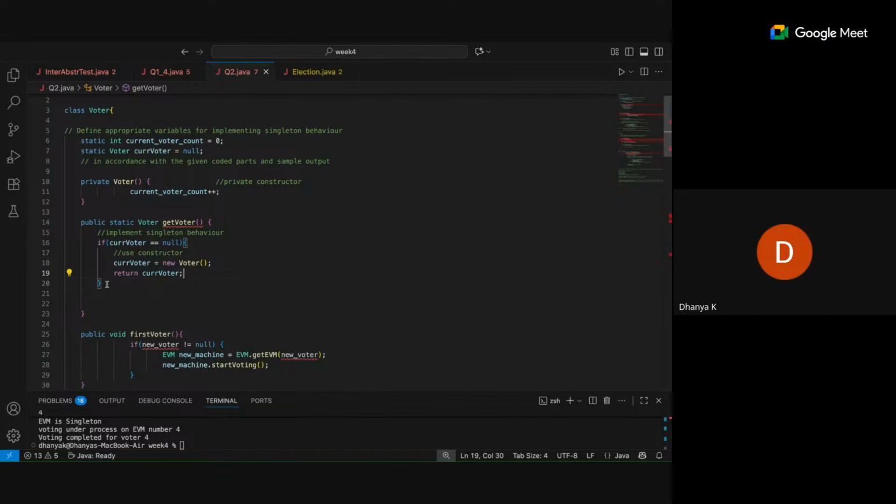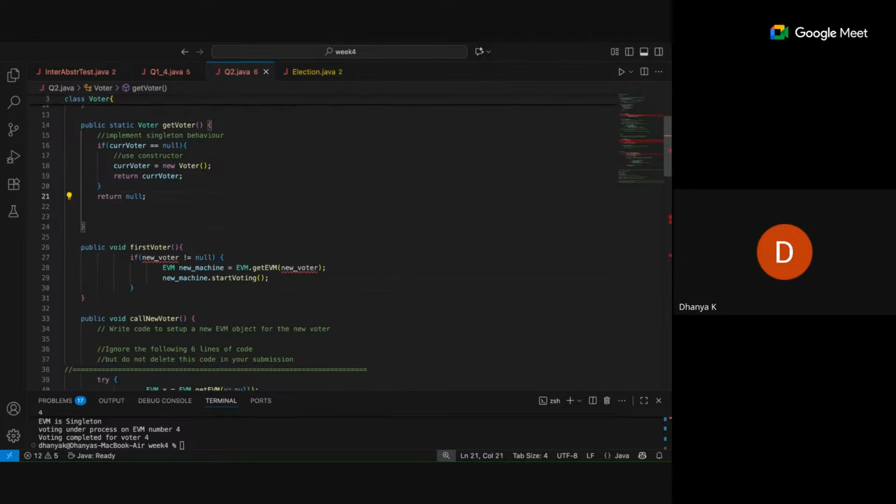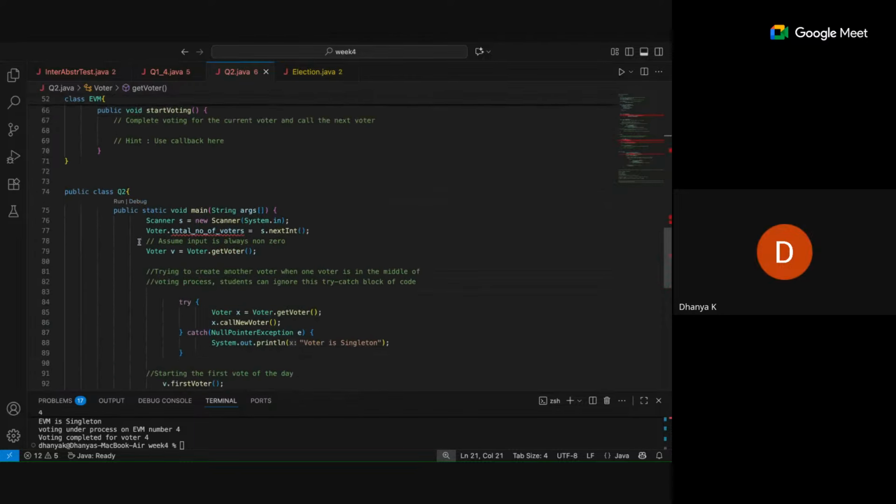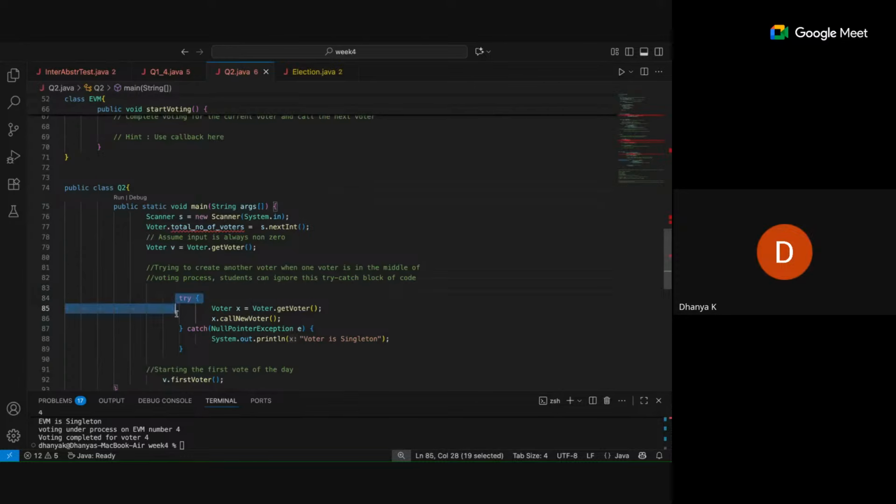If it is not null, then I need to return null. The reason I am returning null is that in this particular question, this try-catch block is there to check if the singleton behavior is done properly. So the first voter is created, and then we call new voter from here.